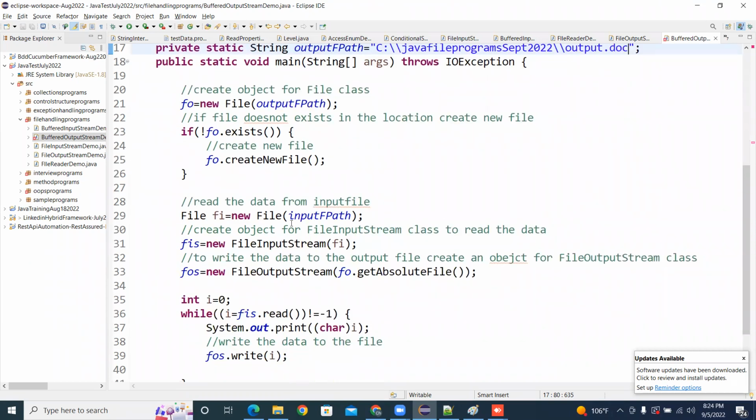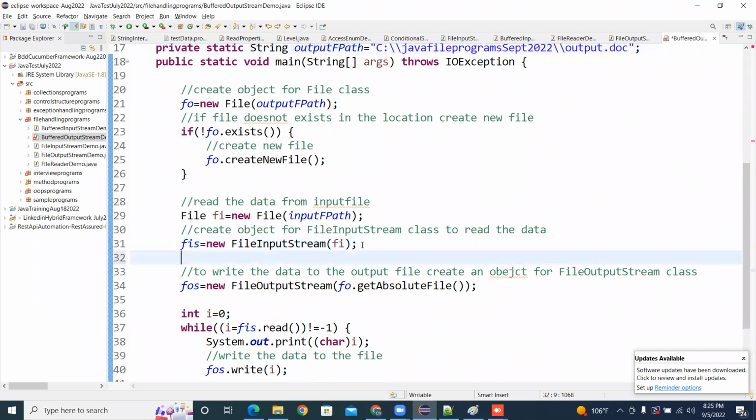So where I need to make changes, I'm going to create this file as this, and this also no change. Extra, I need BIS equal to new BufferedInputStream. You pass the FIS object. And extra you need to do BOS equal to new BufferedOutputStream.